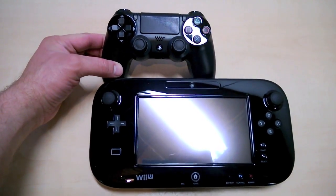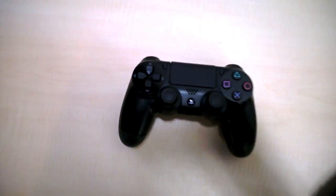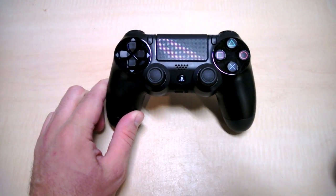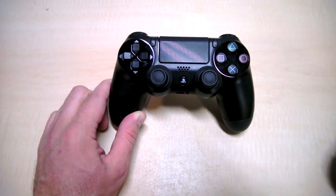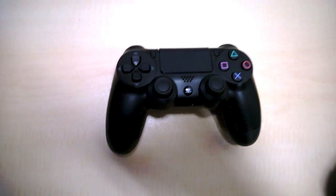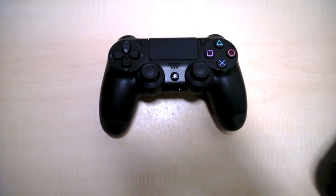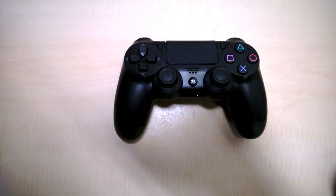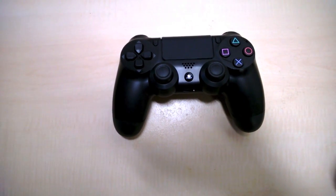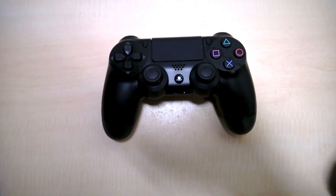There you go — some size comparisons to get an idea, some crazy ones and some you've probably already seen. I really like how this DS4 feels. You can go pick them up — I'd look on the GameStop website, set up an account, and they'll hold it for you so it's ready to pick up in a few minutes. Quick comparison of the DualShock 4 with controllers from recent and past — looking forward to trying it on PS3 and PC, and really looking forward to playing on the 15th. Thanks for checking things out!